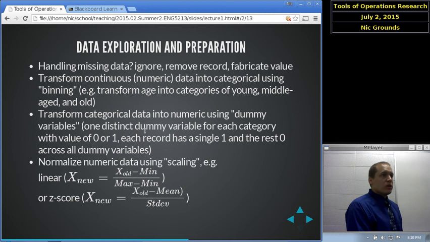Broadly speaking, in the real world, what you would probably want to do is try a few different techniques. Try binning or categorizing different numeric data into different numbers of categories and see what works better for your situation. In this class, at least, it will be enough to just pick and try one thing. If you have a homework assignment in which you're applying a data mining algorithm that requires categorical data, but you have something with numeric data in it, then you can just arbitrarily pick some number of categories you want to bin that numeric data into.